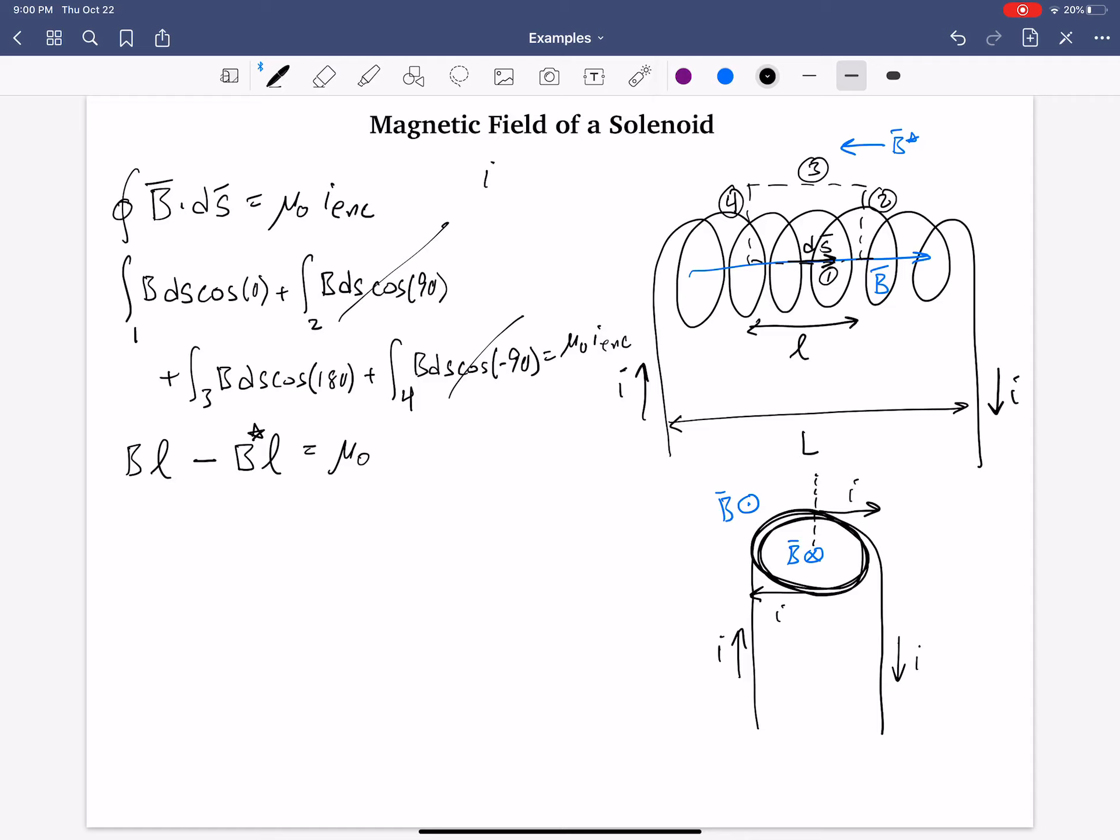Well, I enclosed is some percentage. Well, it's of length L, which is some percentage of the total length, capital L. So our percentage comes from the ratio of lengths of our Amperian loop to the entire solenoid. Right there. And that's what we plug in for our current enclosed.